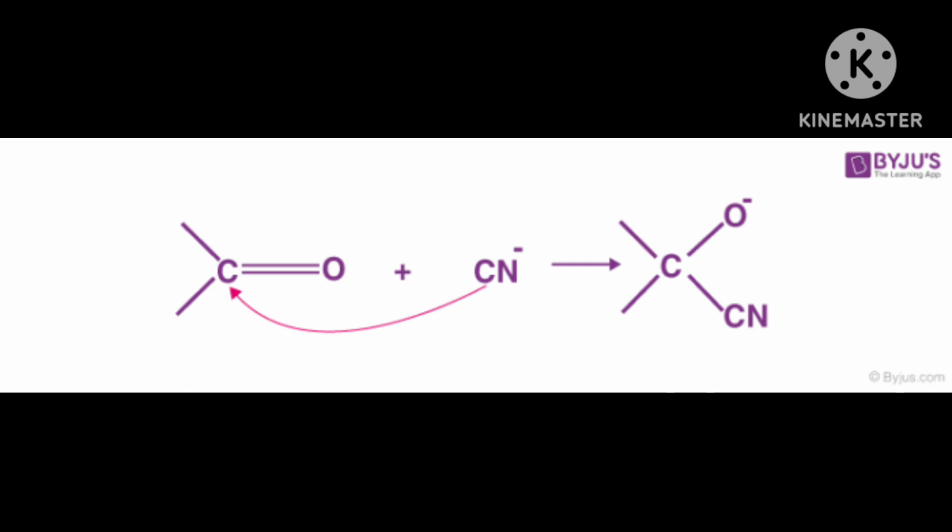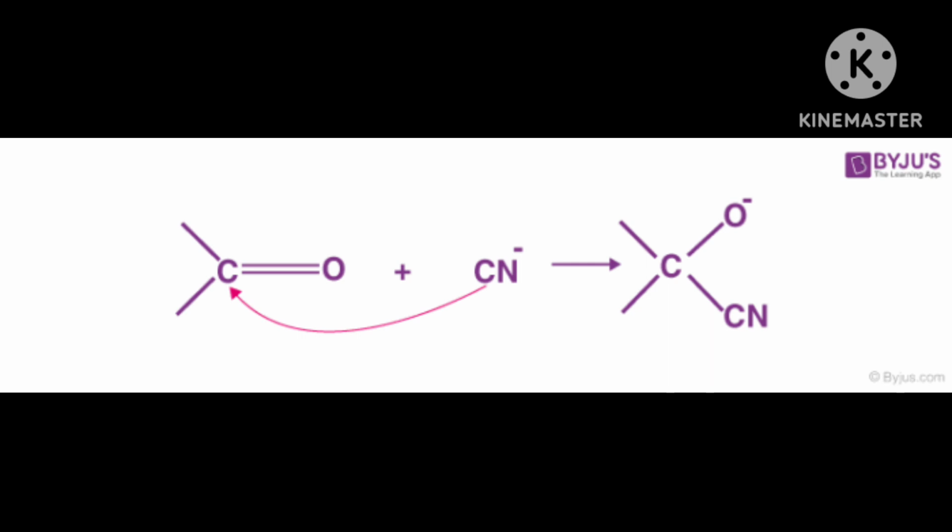The fourth example is OCOR. OCOR means what? O and C have a single bond, C has another oxygen with a double bond, and R is also attached to carbon. Both oxygens make bonds with carbon only. So 2 plus 1, 3 valences are over, and the fourth valence is with R. And the next example is NH2.